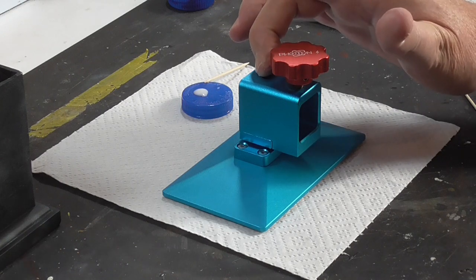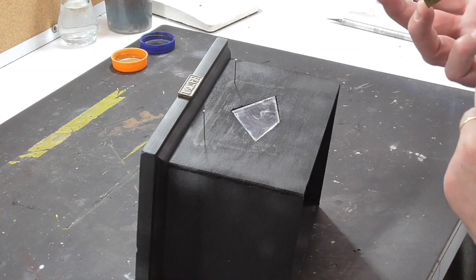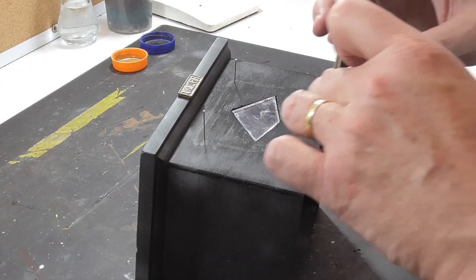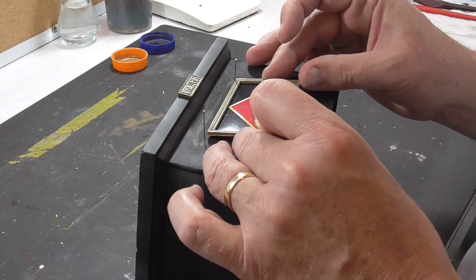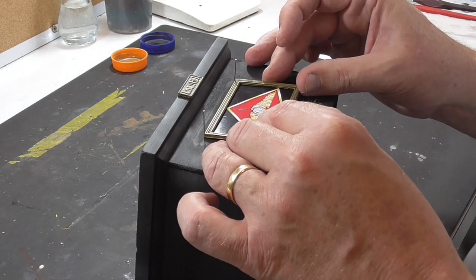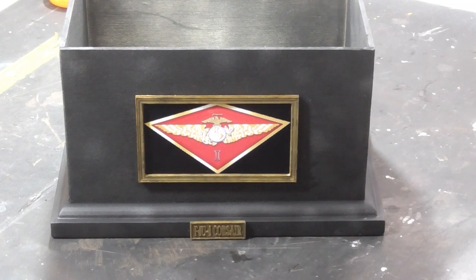That's just the printer platform. I measured it all up and marked where the bottom corners had to be with those two pins. Bit of super glue on the back of the actual frame itself. Line it up with the pins. Just let it come down gently. And that's pretty much it.